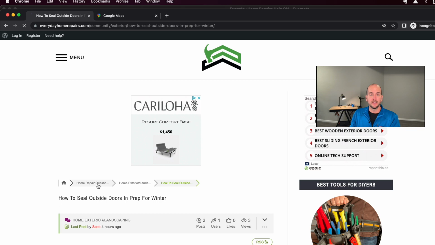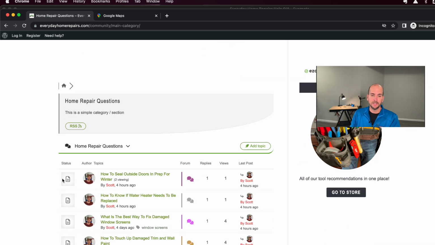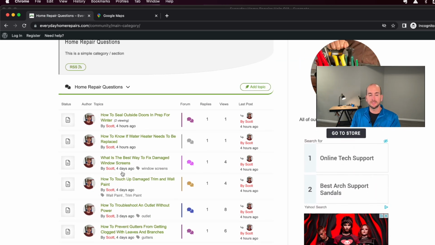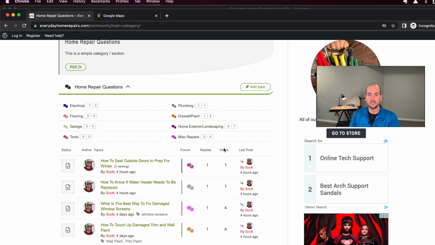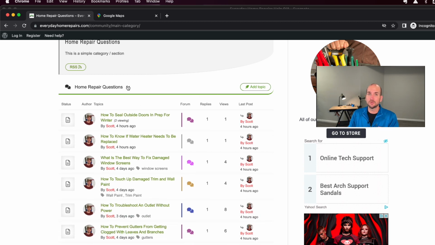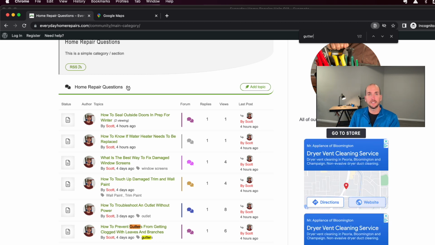Then you can go back up to the high level and you can either just look at the continuous list that's updated. So as soon as an answer comes in, the latest question that's been answered is going to show at the top. You can drop down to look at different subsections as those questions start to populate throughout the different categories. And then also, if you just want to find something, you can Command or Control F, depending on if you're using a Mac or a Windows, and then just type in, let's say, gutter, and then you'll see it highlighted to the specific question.